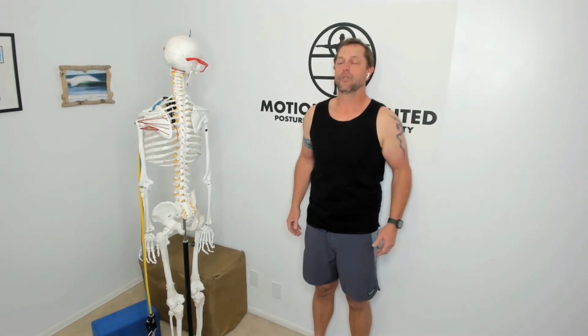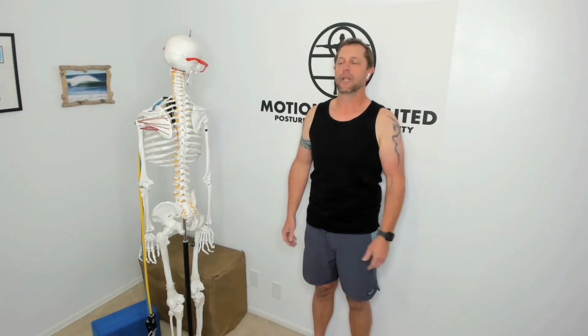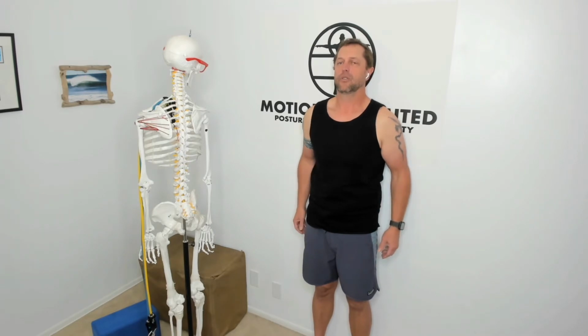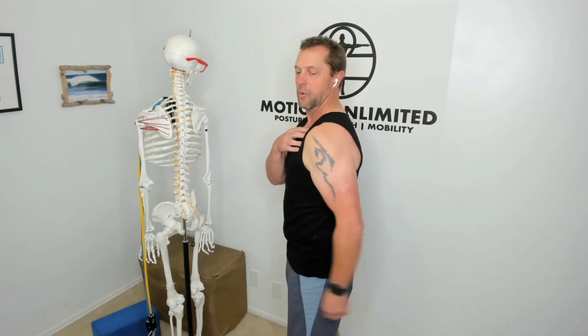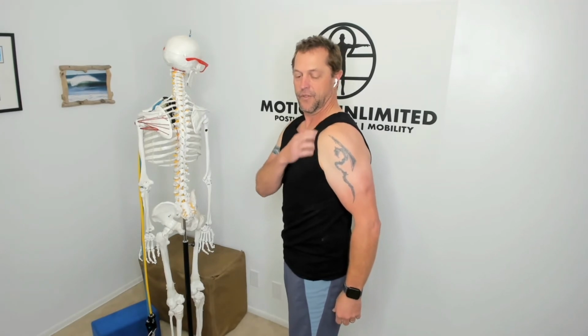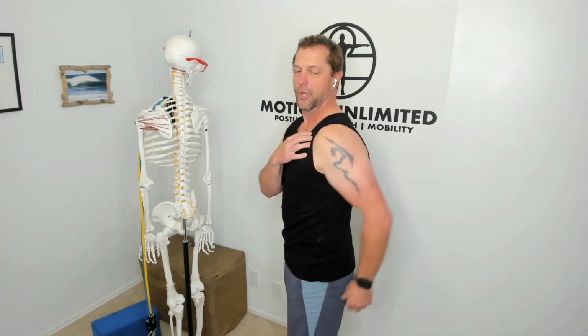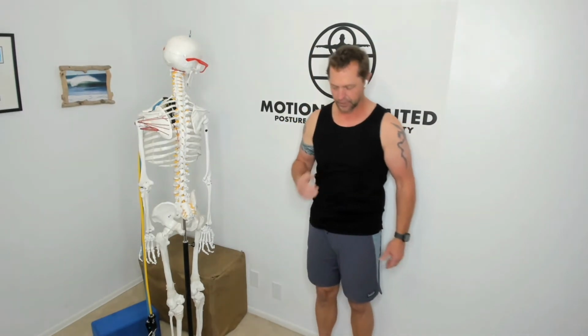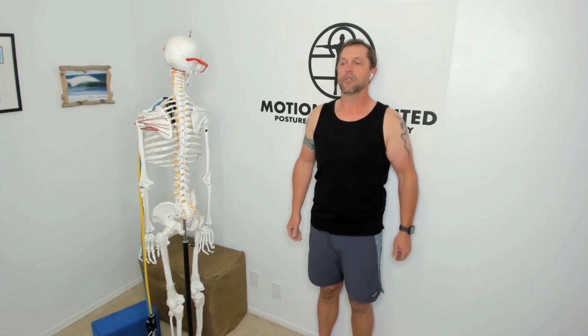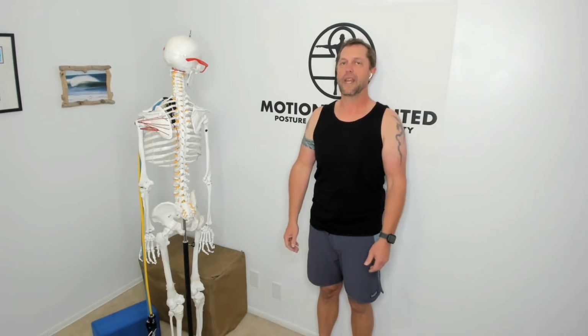Now, if you let your arms hang, don't let your elbows touch the wall. Let them hang off your shoulders, because if your elbows touch the wall, as you can see in the video, my shoulder rounds forward. The more I bring my elbows back, the more rounding it causes in the shoulder. And you can even feel here on the front the tension it creates in the pec, underneath the clavicle, underneath the collarbone. So number one, don't let the elbows touch the wall. Bring the elbows away from the wall.